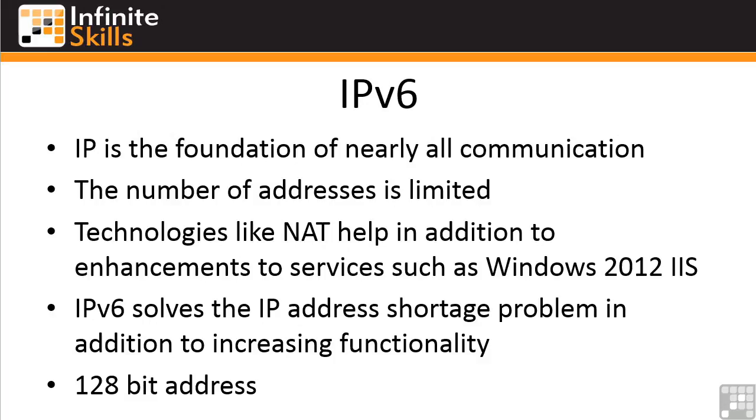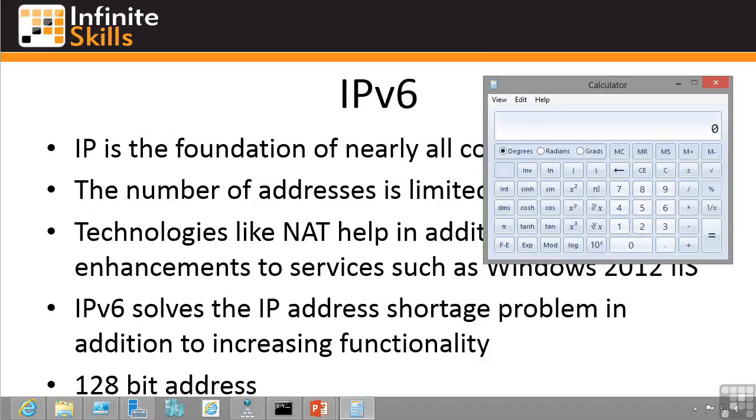Now remember that IPv4 is a 32-bit number. So if I open up a calculator, if I say I have 2 to the power of 32, that's how many IPv4 addresses exist. That seems like a lot, but if you now consider the amount of devices that are out there, there's really no way that can keep up with the demand. Now there are technologies that are there to help. For example, if you're in your home and you look at the IP address, you'll have an IP address either in the 192.168 or the 10.0 address space. Remember, these are the reserved IP addresses that are not routed on the internet.